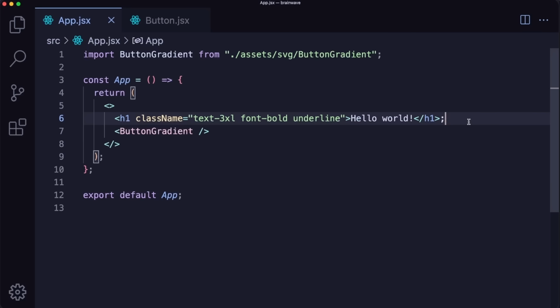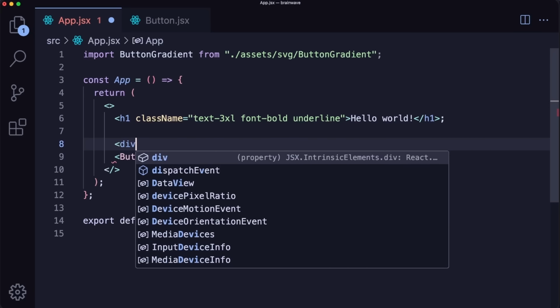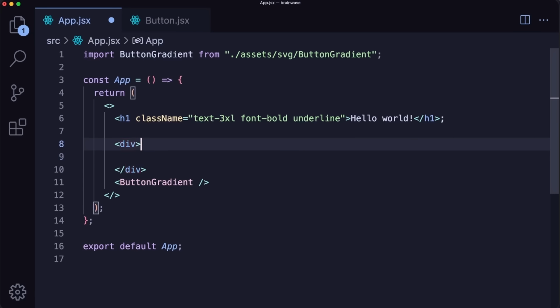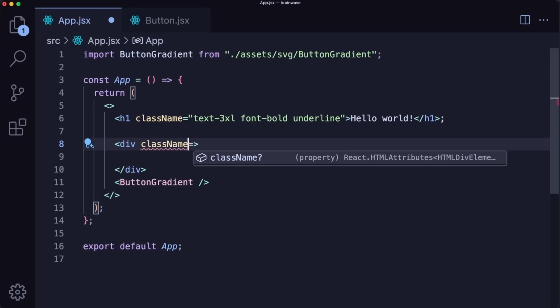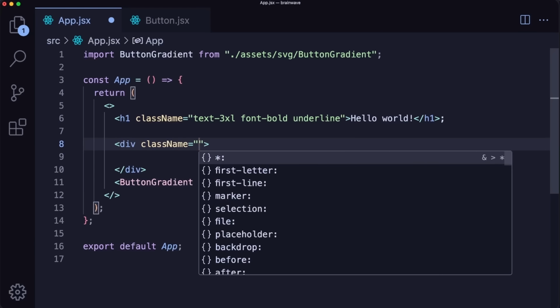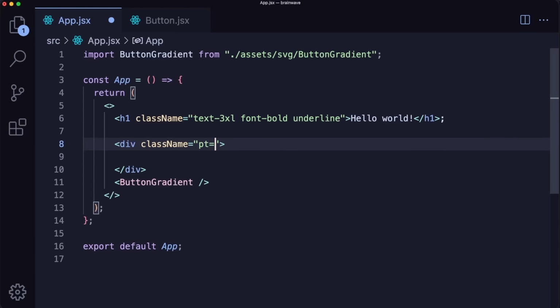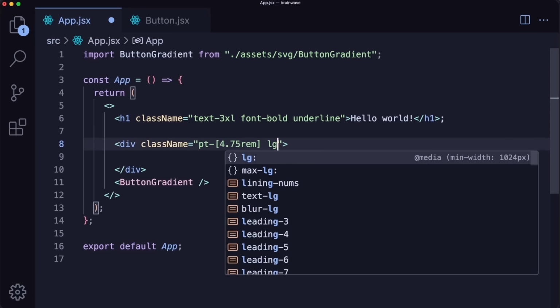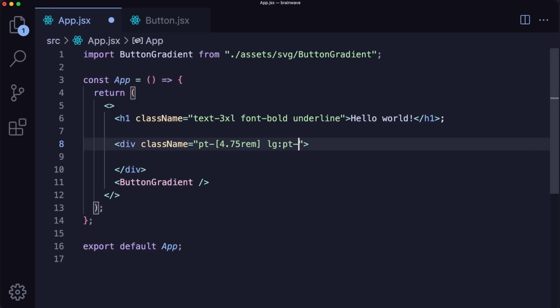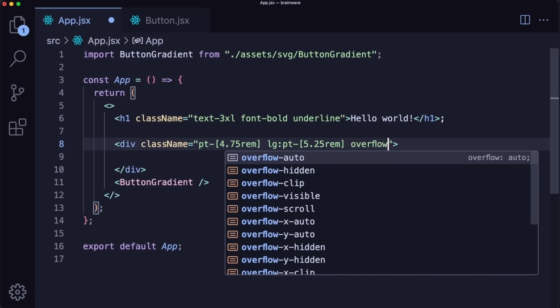So let's put it within a div, and that div will have a class name equal to... We can add a bit of a padding top, so like pt dash, and let's do a 4.75 rem. Whenever you want to provide specific values, then you can use square brackets. We can also, on large devices, provide a padding top of about, let's do 5.25 rem, and overflow of hidden.